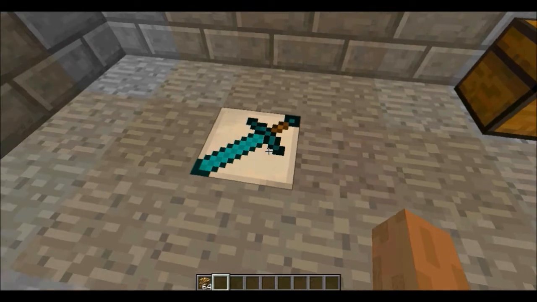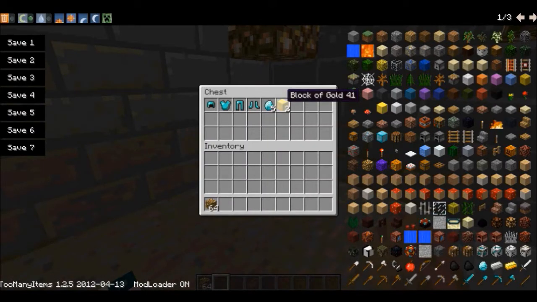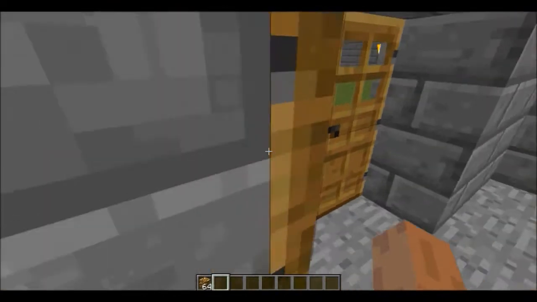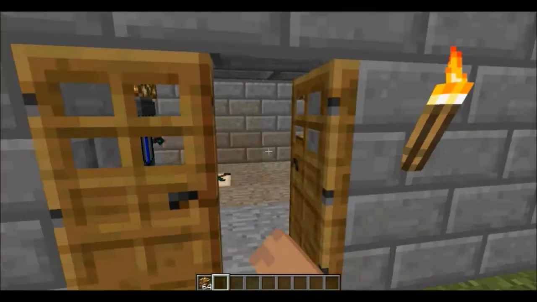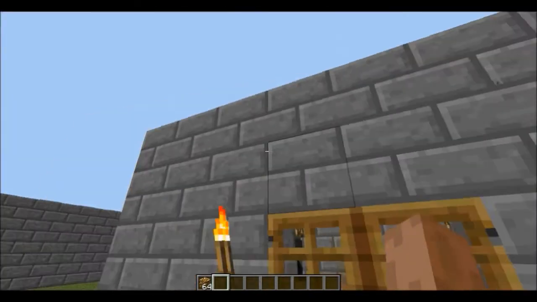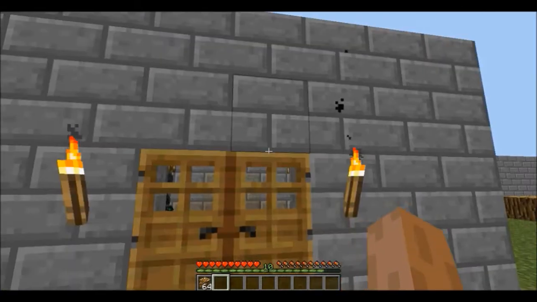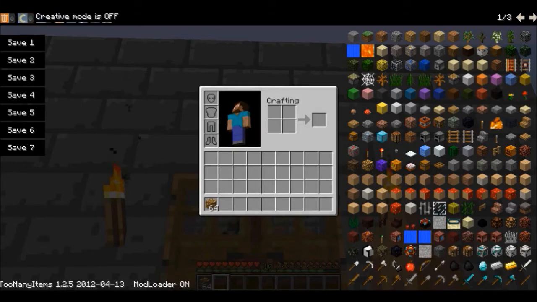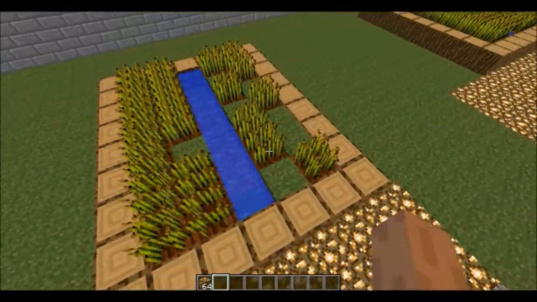Okay, so right in here, you will find a night block. So that's always good. And then you'll find blocks of gold and diamonds and a couple of diamond armor and such. So this is basically a fort, and I will have signs placed out, like, there and there and so on and so forth. But basically this is all that I've got done so far.